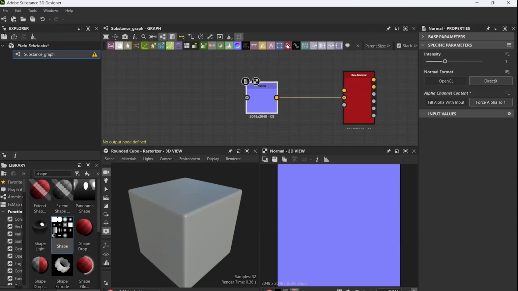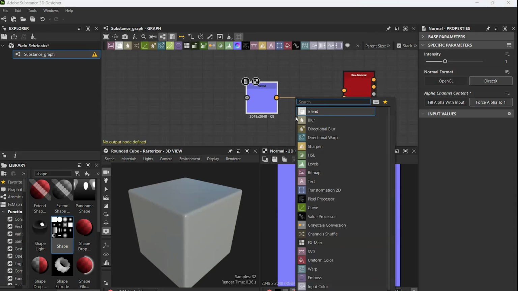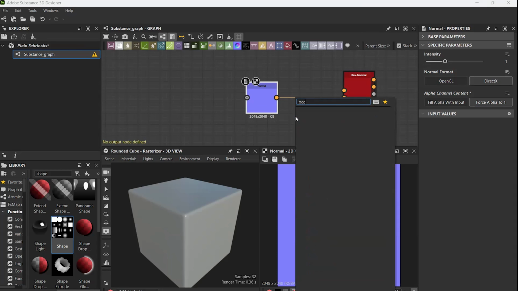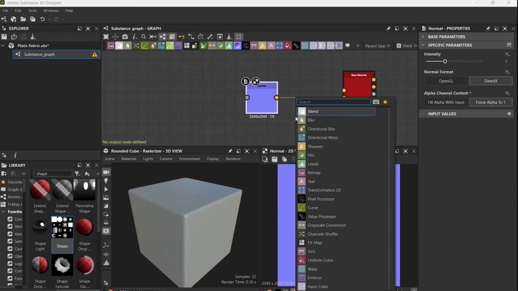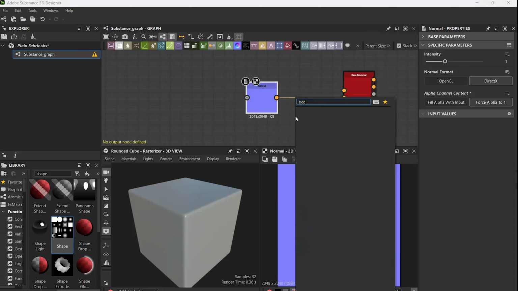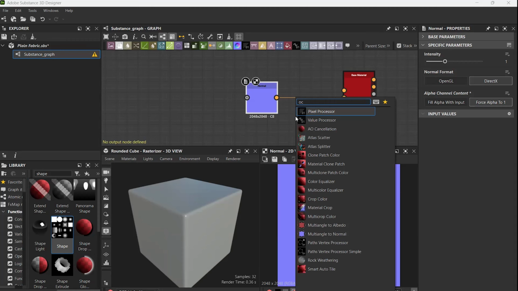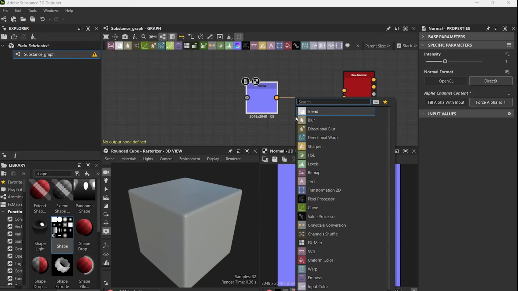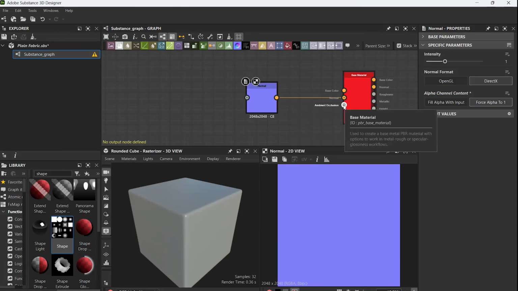Suppose you want to connect ambient occlusion. You again press the space bar and say occlusion. Let me find occlusion.